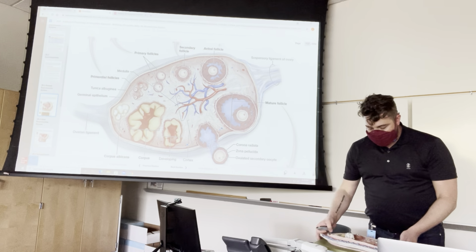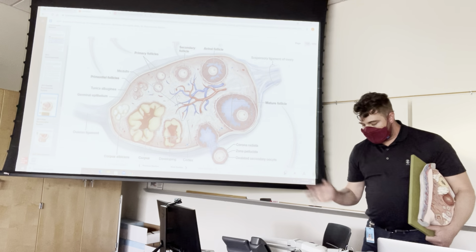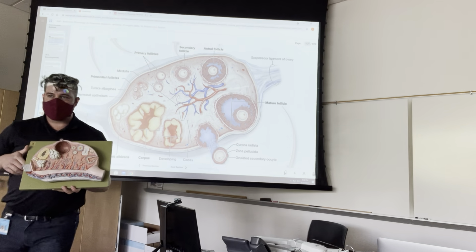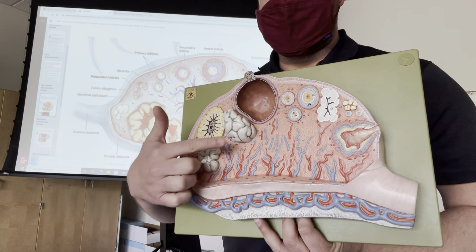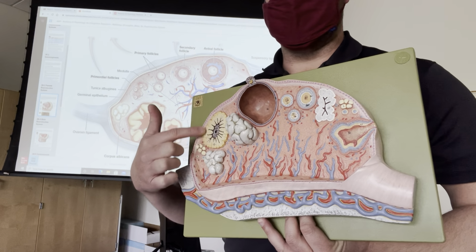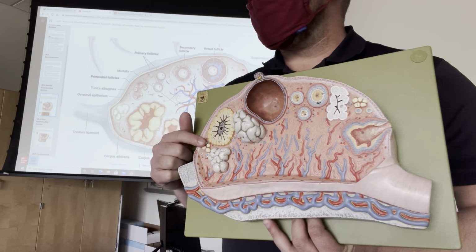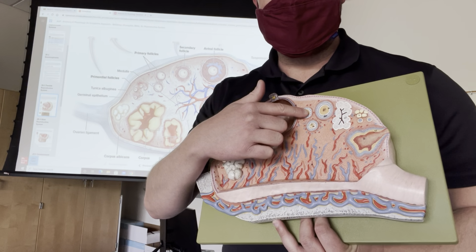So yes, that's the basic breakdown on that first one. We talked about primordial, primary, secondary, the luteum, and the albicans. It's all those. And if you have these boards right here, you can see these white ones are the albicans. This big yellow is the corpus luteum. Over here, you've got those little popcorn things. I think that looks to me like the primordial follicles. And then you have these over here.